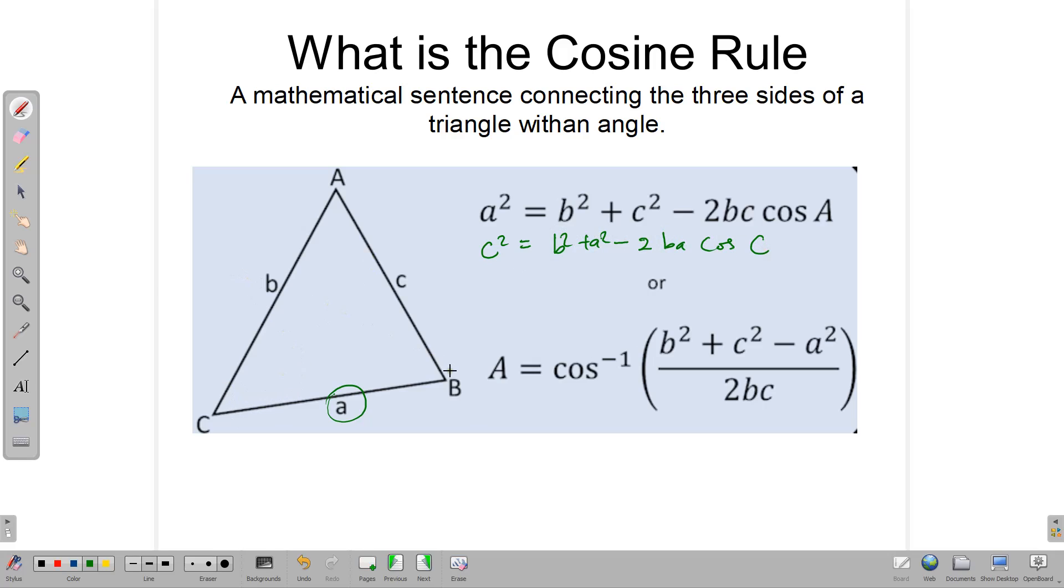We could also write it from b. The idea is we can use the cosine rule to calculate the length of a side using this formula. We can also use this equation to calculate the size of an angle. We can modify this so that we have this version of it, which is slightly easier to calculate the size of an angle. More on that later.